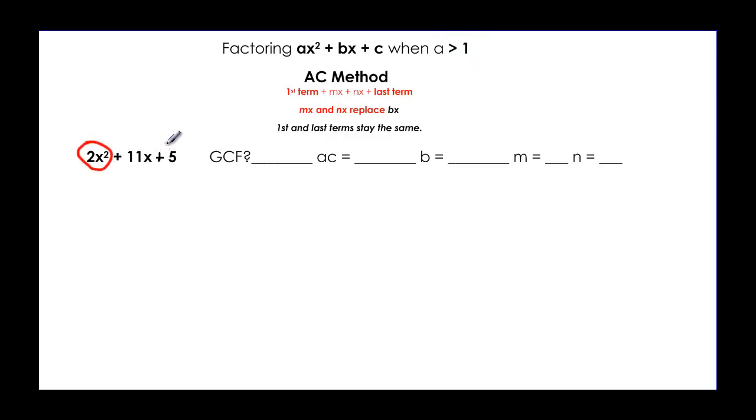Keep these two things the same and that's my a times my c. So AC here is going to be equal to positive 10 this time. And if we look at the b it's still 11, but when we make that x over here we have 10 up here and 11.